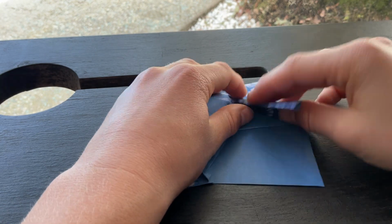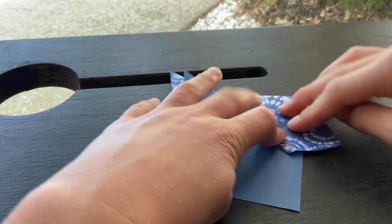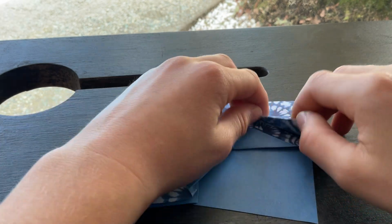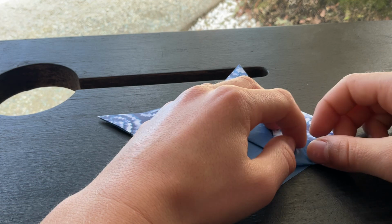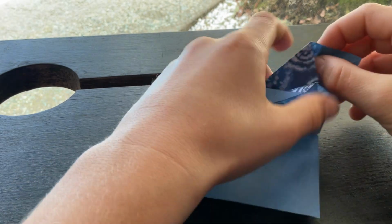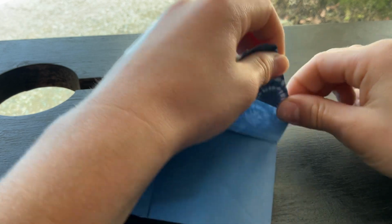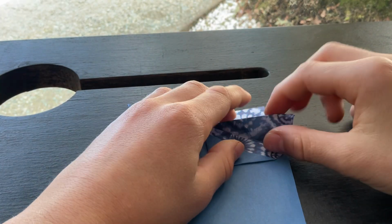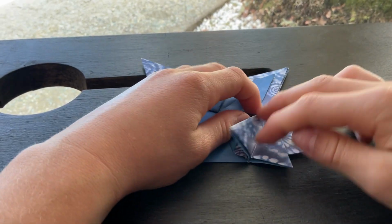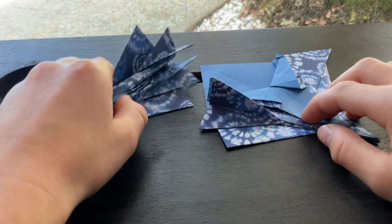Okay. Now you're going to fold this forward. This should help you to squash fold. And then you're just going to squash fold all that. And then you're going to fold it like that. And then you're gonna push this up like that. And you're gonna kind of open this up and put this inside like this. Then you're going to close it and squeeze on it, and then you can open it up. And as you can see, one of the tail fins is done.